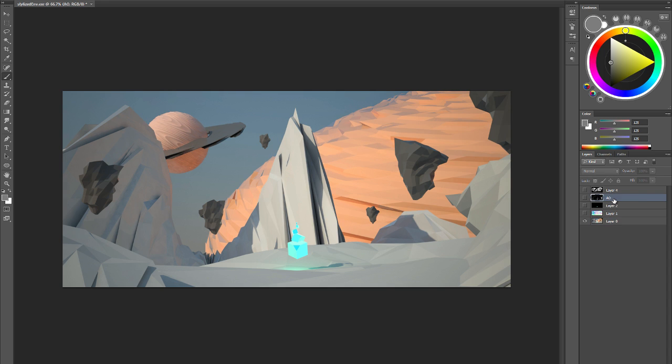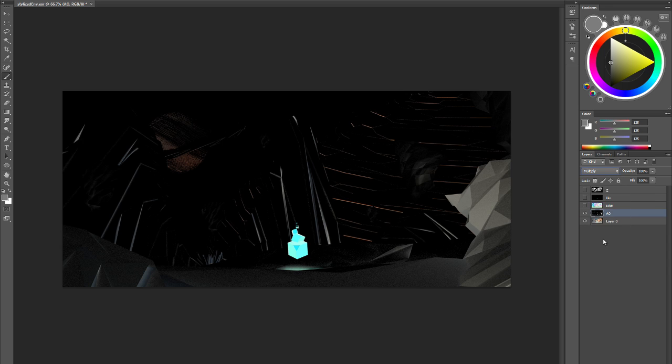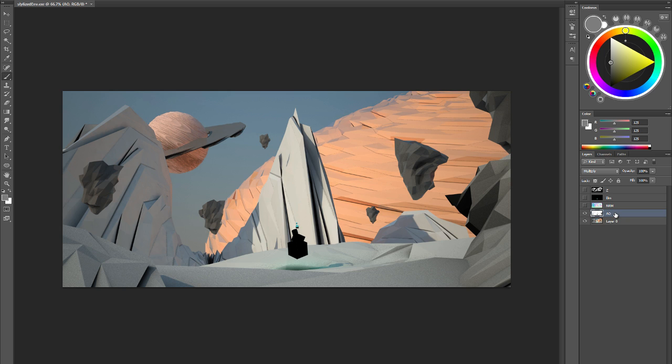So I'm just going to rename these layers so I know what they are. We have my normals pass, my illumination pass, AO, and Z depth. The first thing we'll do is put on some ambient occlusion and just set it to multiply. Because of the way my material is set up, I have to invert it.